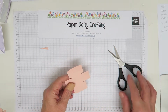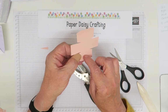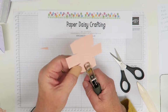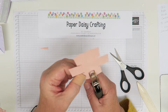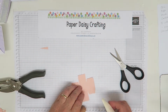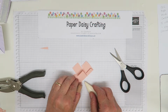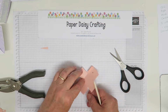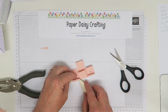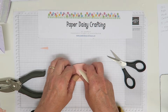Then all we need to do is take my old 1/8 of an inch punch. You could just do this with your pokey tool, or just make a little hole through there. If you haven't got one of these, we don't sell these anymore, but you might be able to get one in your local craft shop. So just fairly central on this panel, put a little hole. Now I'm going to burnish, which is going to be more tricky than it would have been had I done it before. So do as I say and not as I do. Do your burnishing before you do your cutting.